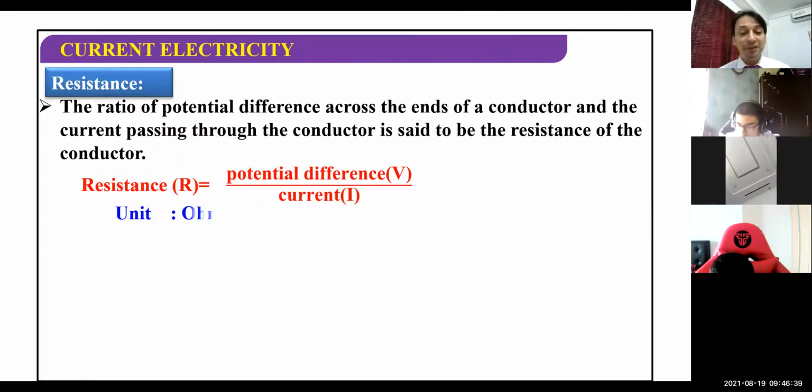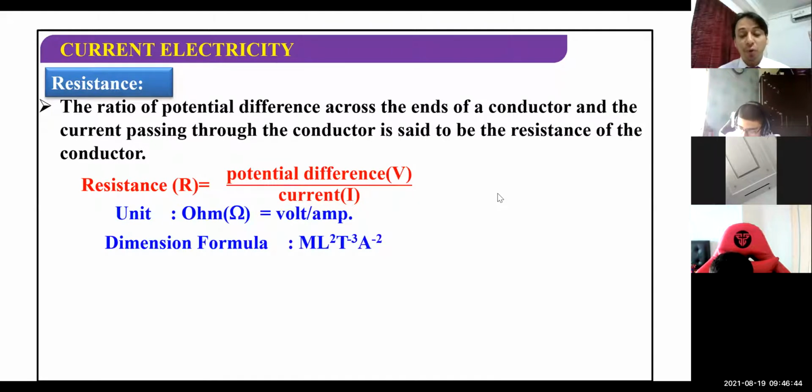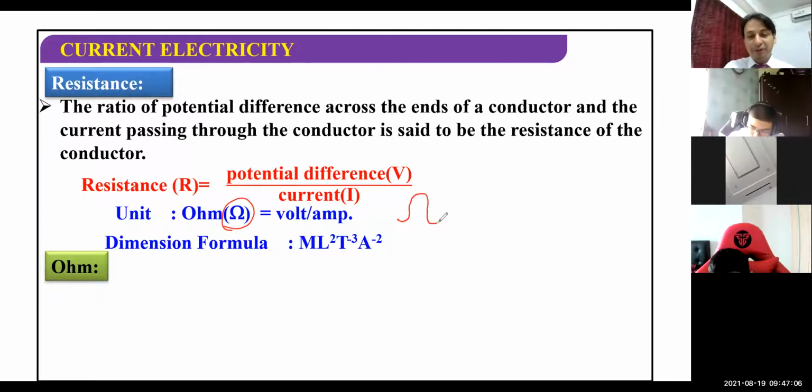How would you find out the resistance? And the unit, you remember, children, is the ohm, O-H-M, and the Greek symbol. If I have to write the symbol ohm, I will draw it like this. If your drawing is good, you can draw it exactly, otherwise there is no loss of marks if you write this type of symbol also. Both are correct, this is correct, this is also correct.